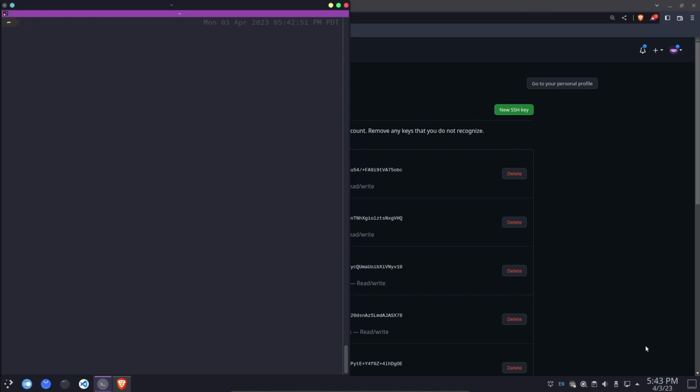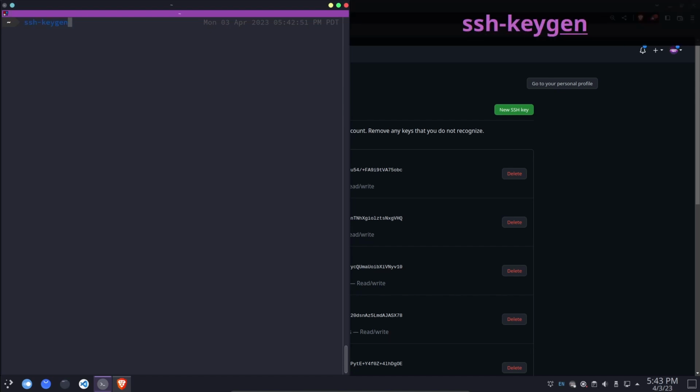One of the things that we're going to have to do to work with GitHub is add an SSH key to our GitHub account. Now, if you already have an SSH key, you probably know what that is, then you're in good stead and you can skip this next part. But if you don't have one or you're working with the TTI virtual machine, you're going to have to generate a new SSH key. Easiest way to do that in the terminal here is to run ssh-keygen.